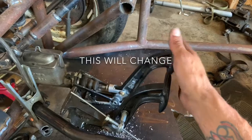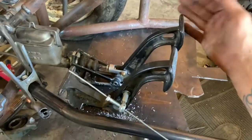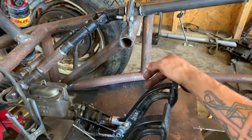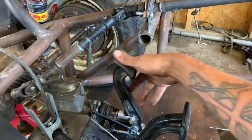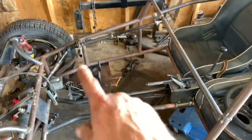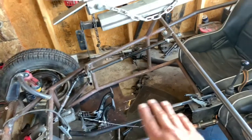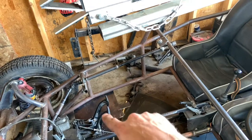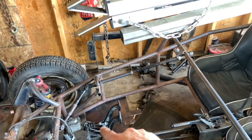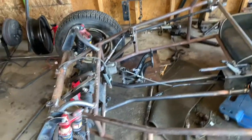It is gonna be left foot brake, unless you absolutely have to, but with the way this is set up, it'll be really hard to do a right foot brake. But left foot braking will be just fine. It's pretty much a go-kart anyways. And this piece of steel here is just a piece of scrap I had laying around. The actual floorboards are gonna cover this, but I needed a thick piece of plate here in order to mount these to the floor. I don't want them bending or moving around or anything.